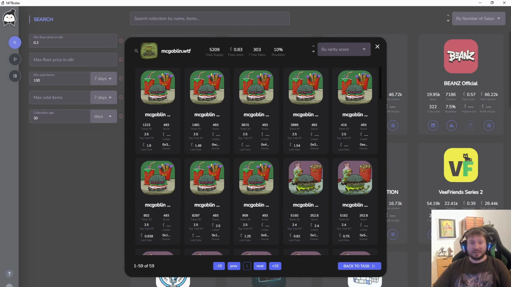Okay, so now we only have 60, but 60, and they seem to be very valuable because all of these, they have a top trade floor price of 2.5 ETH. They look very similar. I don't know what it is. Maybe it's this burger or the pommes or the Coke. I don't know. One of these trades is very rare and no one is selling any of these NFTs with this trade below 2.5 ETH.